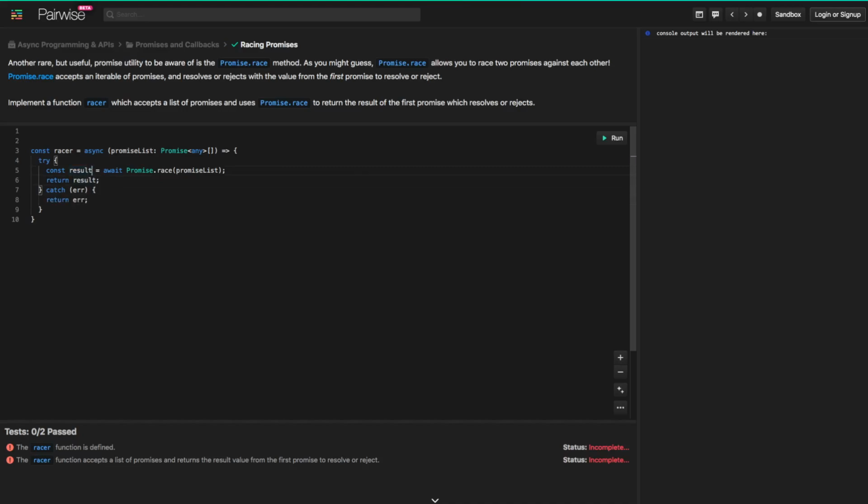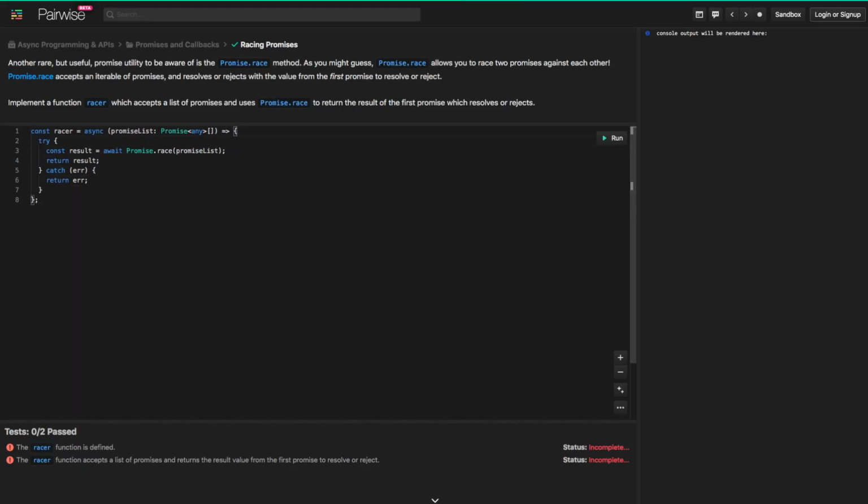And so this is going to basically race these promises against each other, and as soon as one of them reaches a fulfilled state, it's going to produce that resolved value here, and then we're going to return it. Or as soon as any promise reaches a rejection state, it's going to go ahead and reject and throw that particular error here.